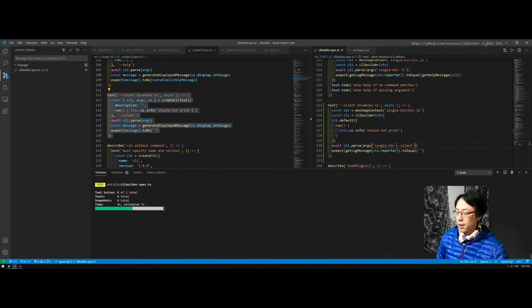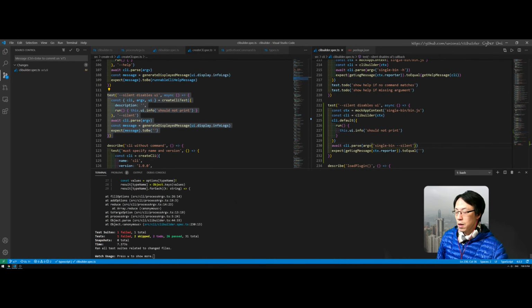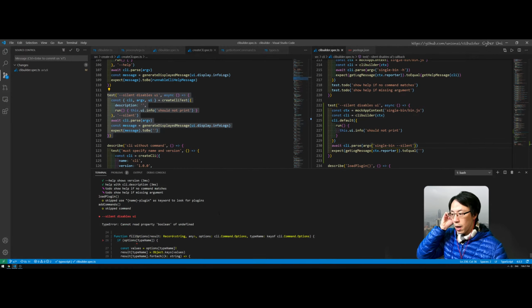So let's see. It's not empty, but it failed with this boolean of undefined.